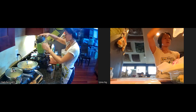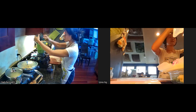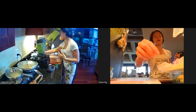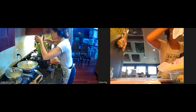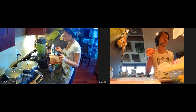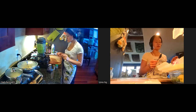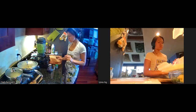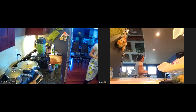Okay, just gonna add a little bit of the chili flakes to it. I would say just 2 pinches or so. It's kind of up to you how spicy you'd like it. Give it a taste. It's pretty good. I would actually add a little bit more water to it. Yeah, I'm gonna add a little bit of water to it. Where's my water? Here's my water.